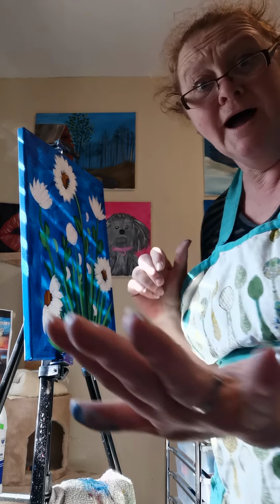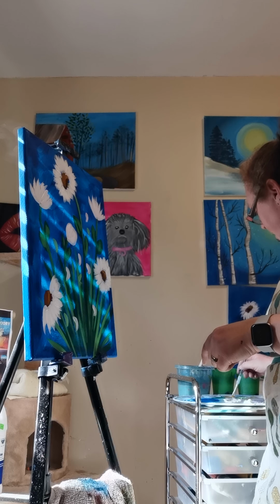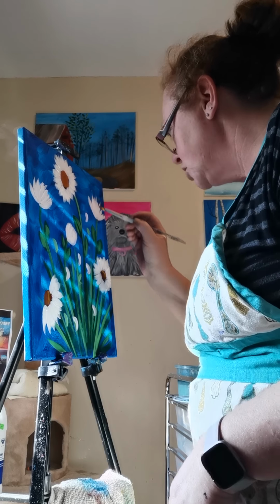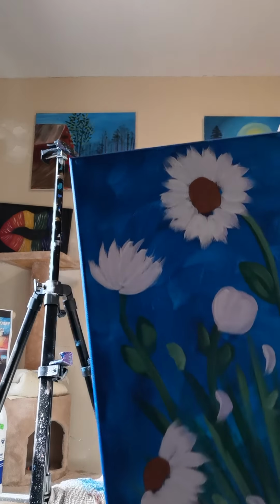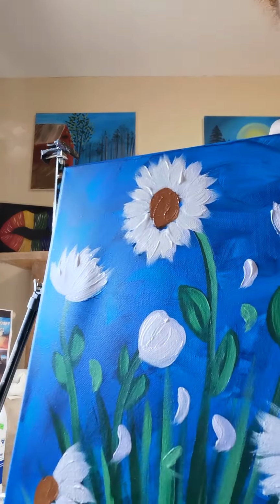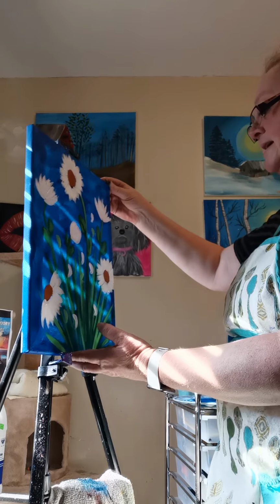Well, no, we're not done. We've got to take our brush and fix our middle two pieces there. So we're going to take a little of our yellow oxide with our brown, and we're just going to make a circle, a half circle there, make a circle, and that cleans those edges up. See that? Yes, you can see the reflection of the mother of pearl. It looks super nice. We could have even added that in the grass.